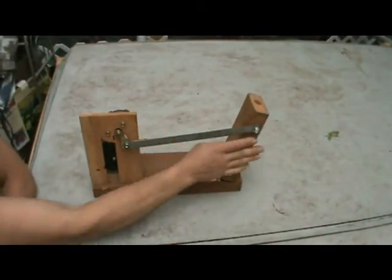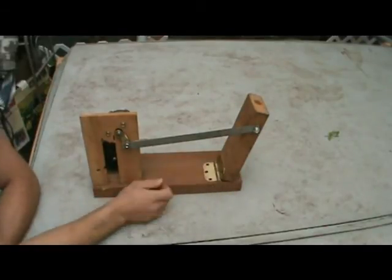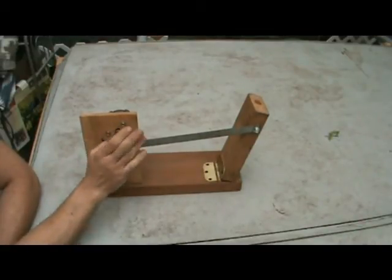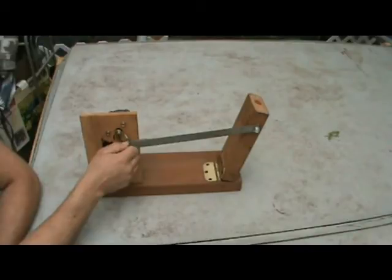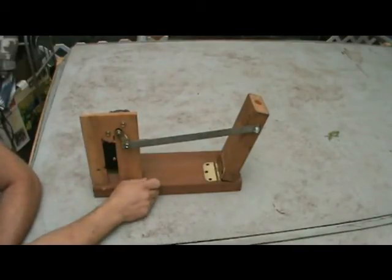And you'll just leave it like that. This won't have a problem with backing out because the wood will keep a good tight grip on it. If you're stuck with a too short bolt like I am, once you've got it done and you know you're not going to mess with it anymore, you could just put a couple drops of Loctite on it to hold it. You could maybe shove some JB Weld in the end, something like that.